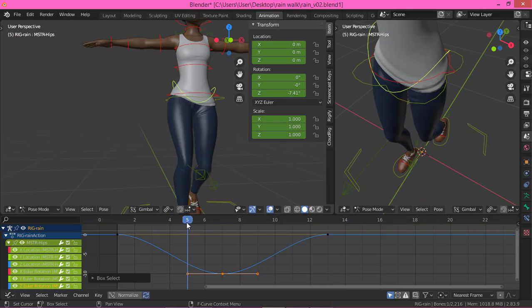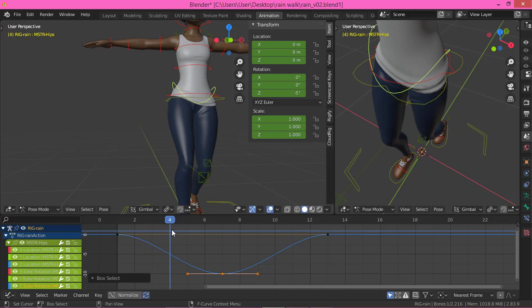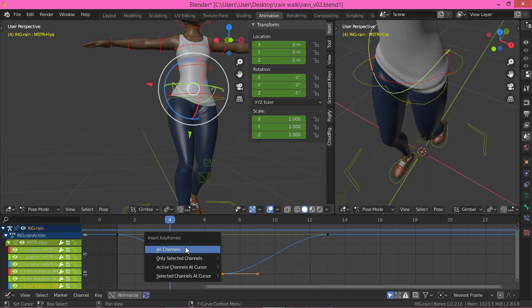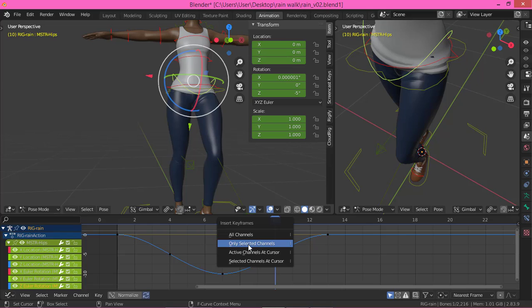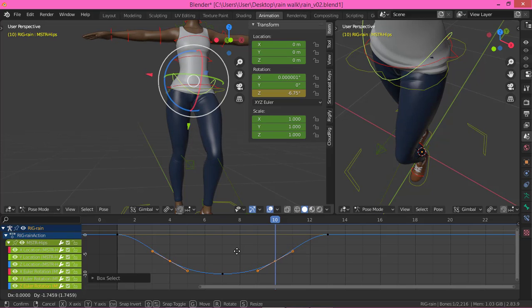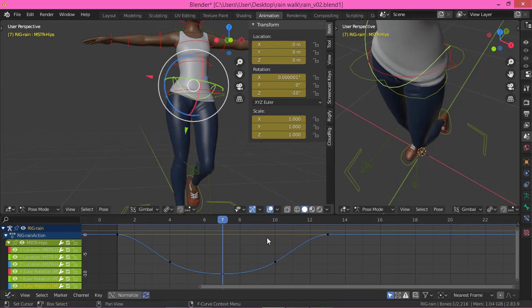We want to add a keyframe on 4, that's only on selected, and add on 10 also. Then we can move it down so it favors this position. That's the highest position on the passing position.